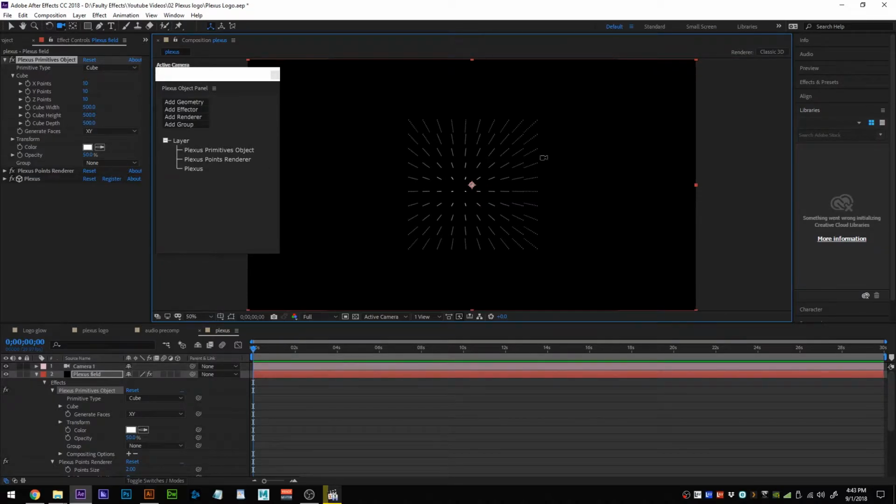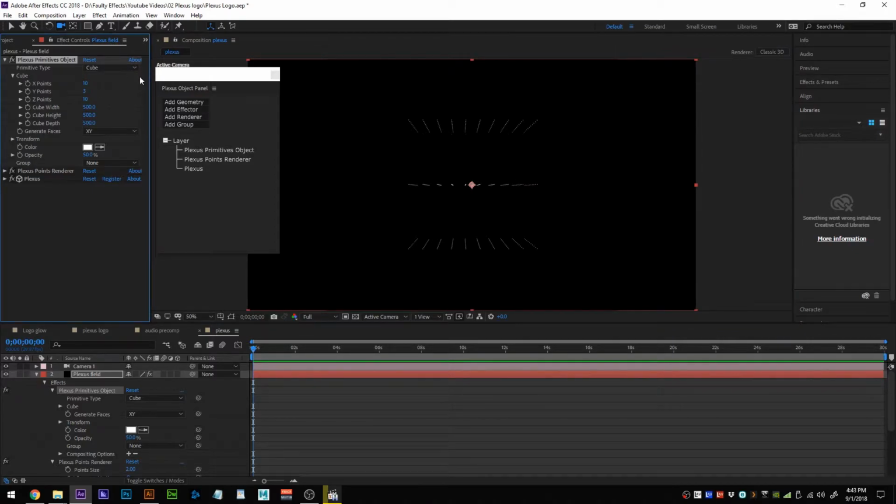Let's go ahead and change some of the settings here. Under cube right here, let's change the Y points to 3, and let's bring the cube height down. And here's a little tip for you guys. When you click on a number and you start dragging, the numbers will move, but sometimes they won't move all that fast.